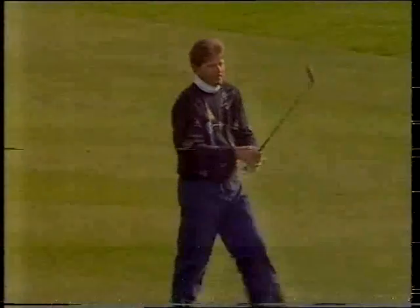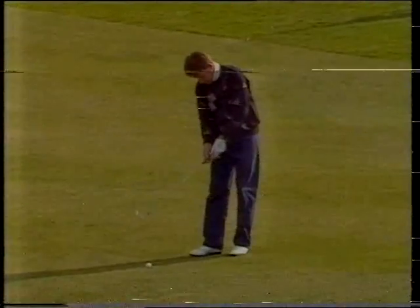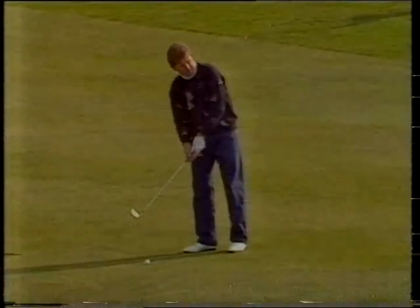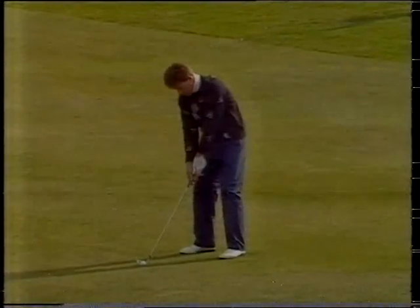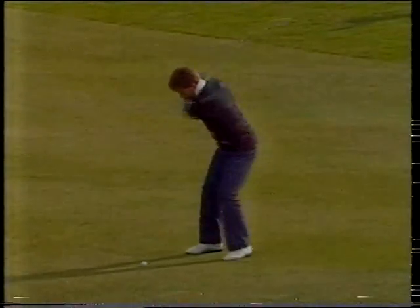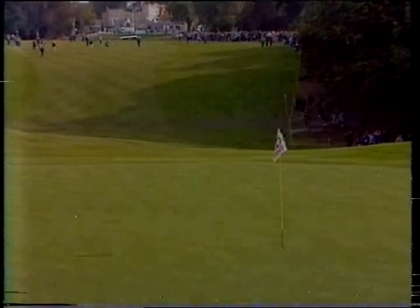It'll be interesting to see how the form of this match takes place. It was very much Price who went off quickly, got three up, and then was slowly reeled in over the back nine. Two-twenty to the flag here, a one iron, wind slightly right to left. Made good contact — that's going straight just right of the flag. Oh, it's kicked right, which is a little unlucky. That shouldn't normally have done that, but it's coming back to pin high. Excellent shot.